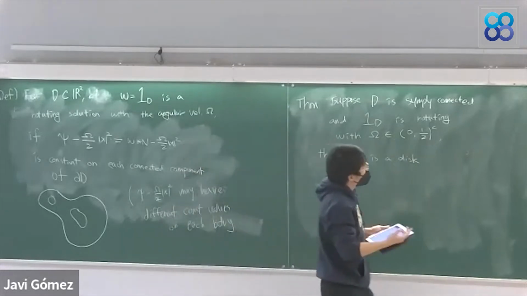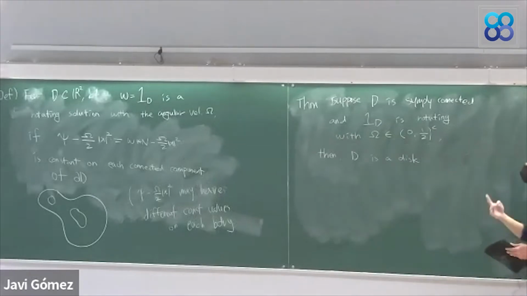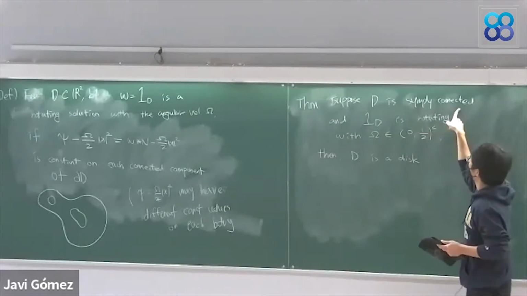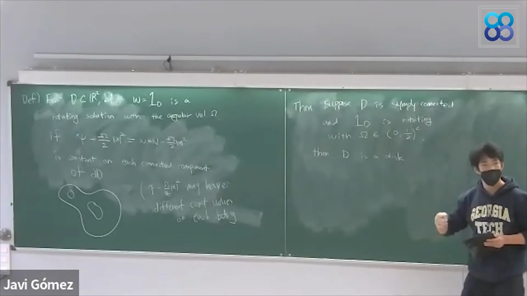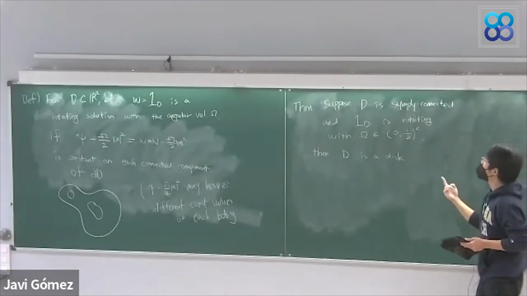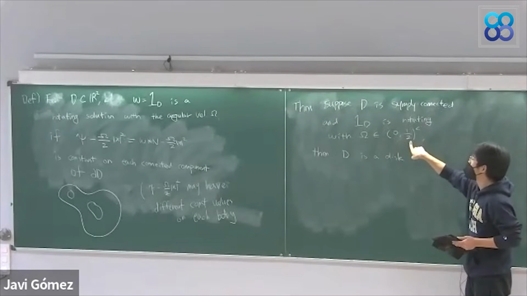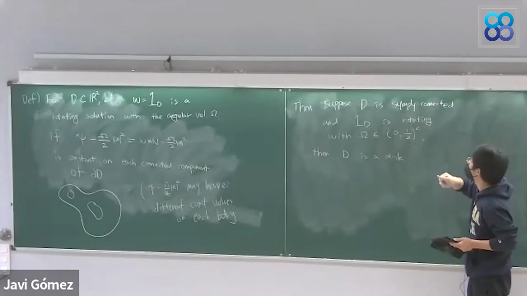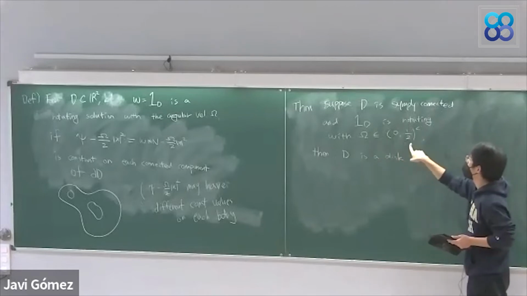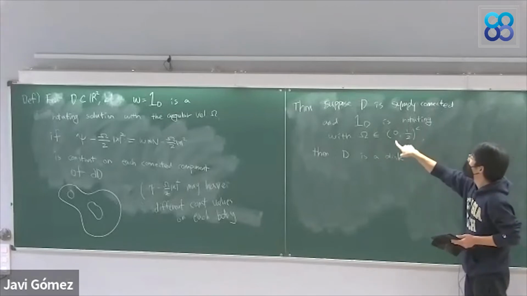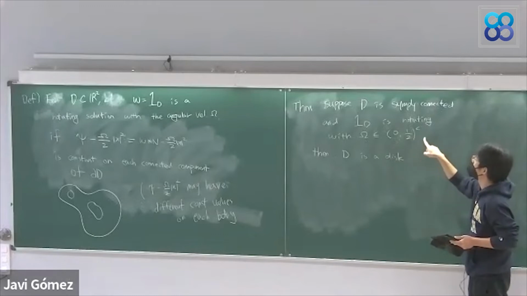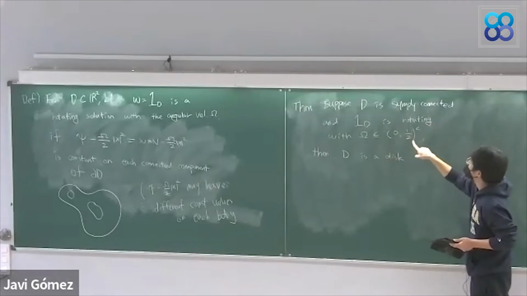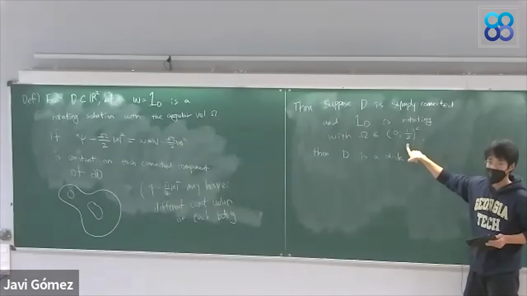As far as I remember, Claudia gave a proof that one can actually find simply connected vortex patch solutions that are rotating with the angular velocity, some values in this interval. But what we are going to prove is that there are no rotating solutions that are rotating with an angular velocity not included in this interval. Okay.